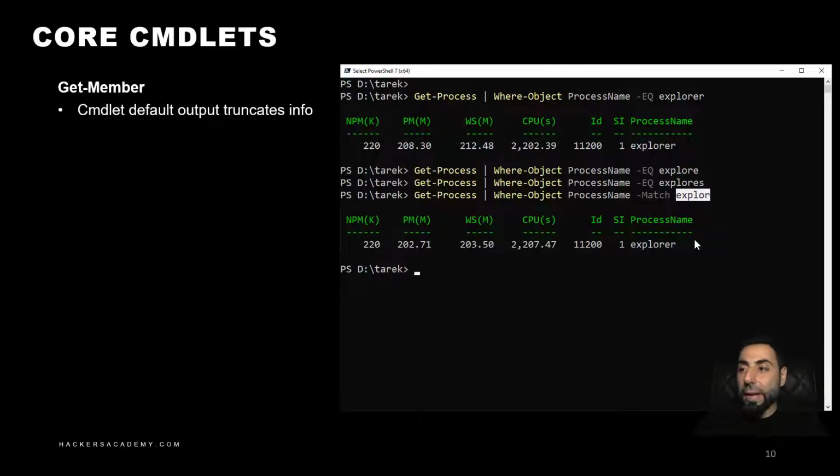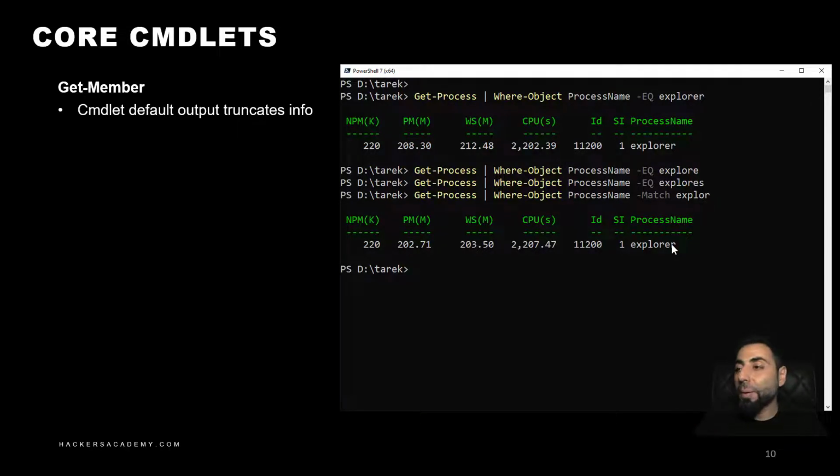I wanted to introduce you to piping before I introduce you to the second core cmdlet, which is the Get-Member. Now, when we look at cmdlets like Get-Process, let's just stick to that one on the screen. You see that we have CPU usage, ID, process name, and so on. But you know, and I know, there's a whole lot more information to processes than just this.